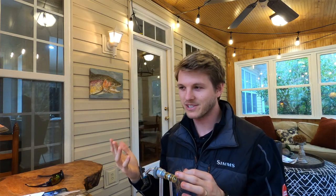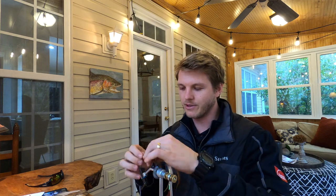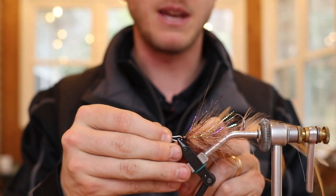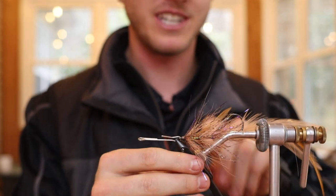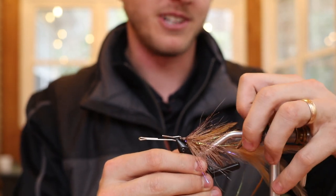That's personal preference. I really don't think, honestly, that it matters for most people and what they're doing. You'd probably be fine with both down. You'd probably be fine with both up. But just do it however you want to do it. I like one up, one down. I feel like maybe it gives me a little bit better chance at actually hooking a fish. Maybe that's more in my mind than anything, but that's how I feel, so that's what I'm gonna do.